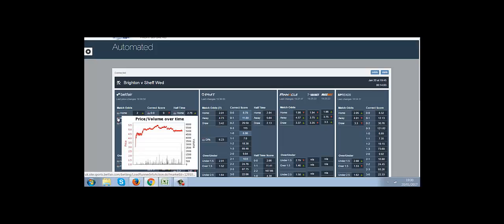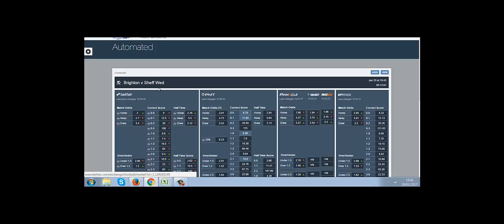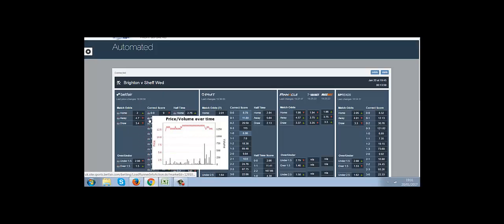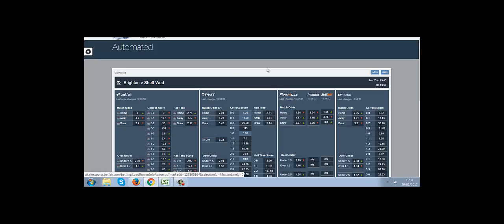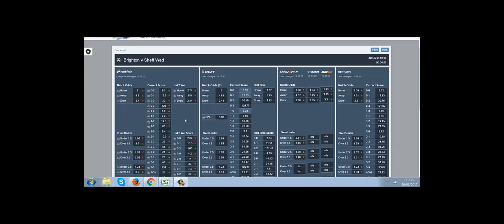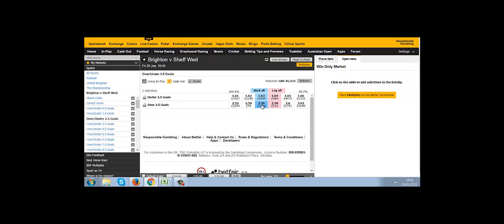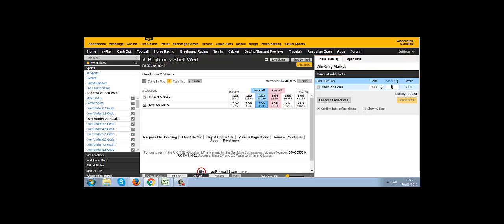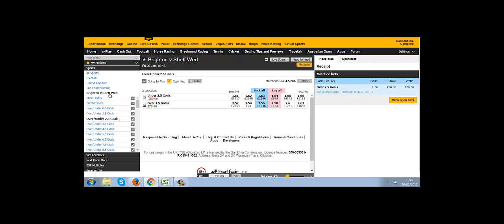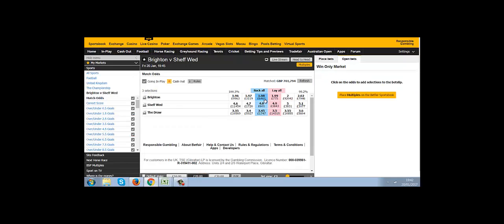And Brighton are drifting, which is exactly what we want to see. If Brighton, the home side favourites, drift, then the 0-1 to the underdog, Sheffield Wednesday, will come down, and with it the under 2.5. So the earlier you get in on your bets, the better. As soon as my backs are met, I lay on the other side and get in the queue.